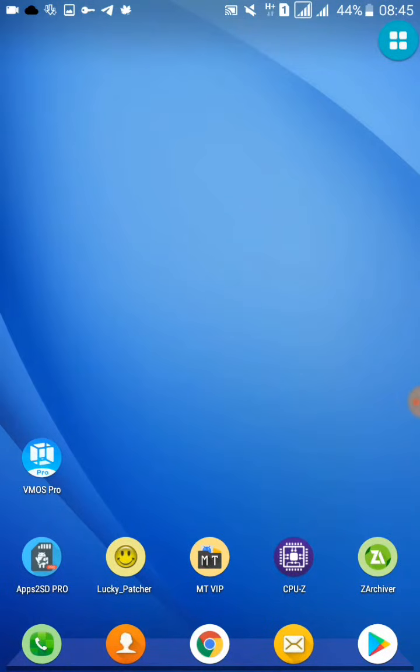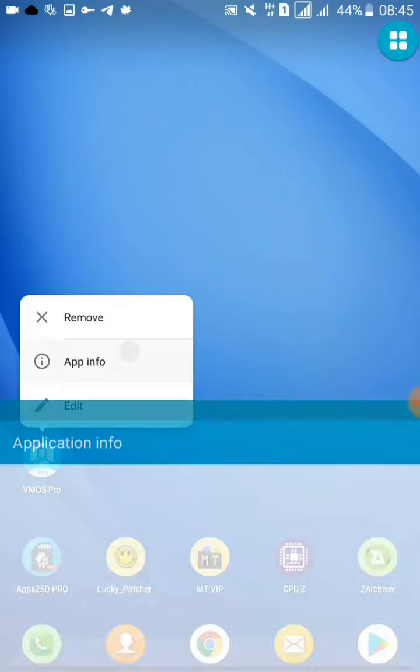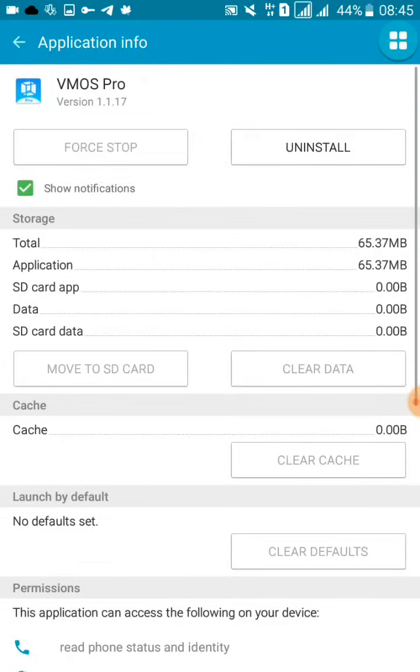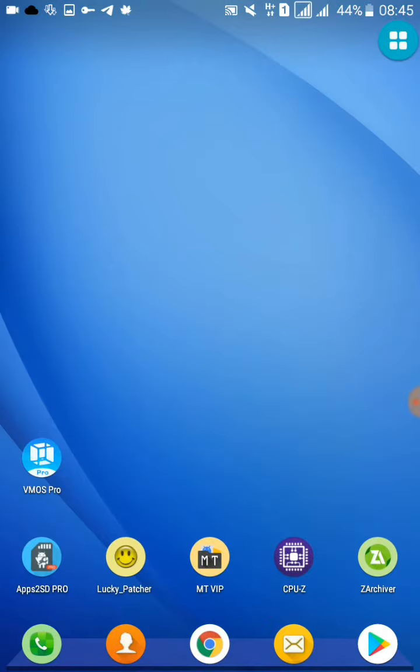But I can't install VMOS Pro on my device because it is a low RAM device, so I have modified this VMOS Pro application according to my device without any limitation, but it has a dark screen on my device. You can try this application and tell me your situation.